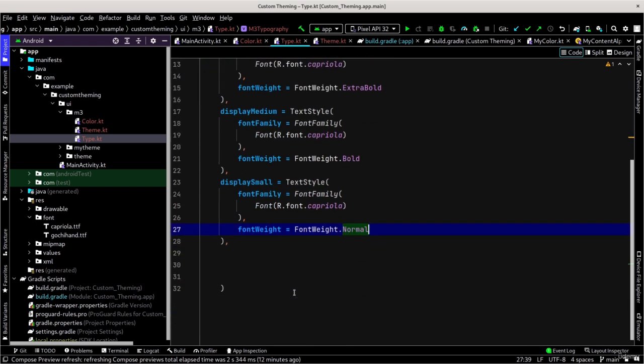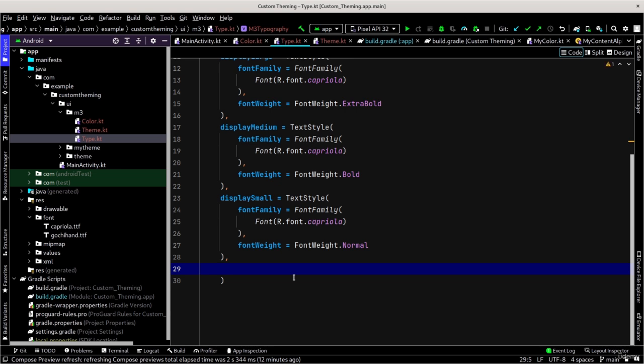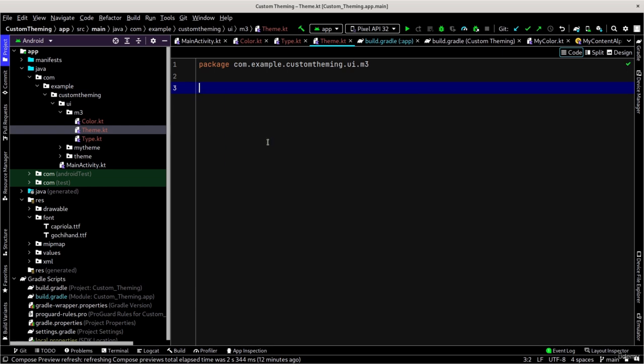You might ask why we don't design shapes. That's because the shape system is not yet available for Compose. It is under development, and once it is available, we can also define the upgraded shape system for Material Design 3 in our Compose applications. But for now, we can take advantage of the many exciting features that Material Design 3 has and it can have for our Compose applications.